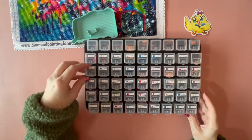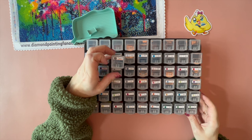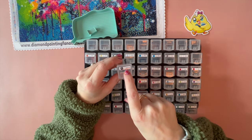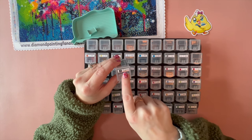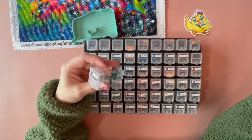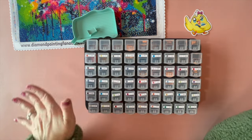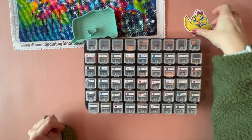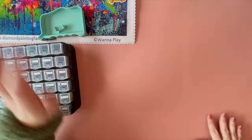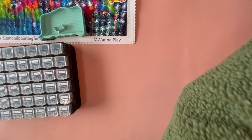So let's get these diamonds put away. You can see the only one, and I always highlight or underline ones that are overly trashy, just in case I'm worried that I might run out of diamonds. But the Blackie Bee was the only one that I underlined. So I consider that a win. So let me get my boxes. I have 6 boxes for my square drills. It is ridiculous.